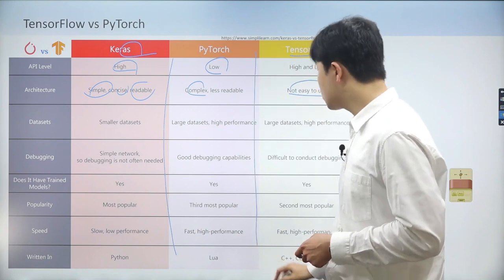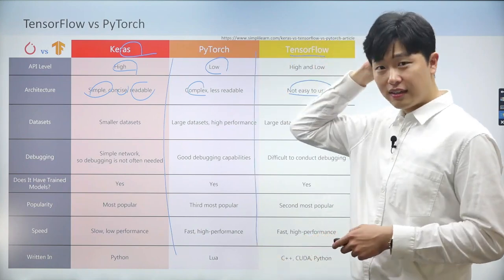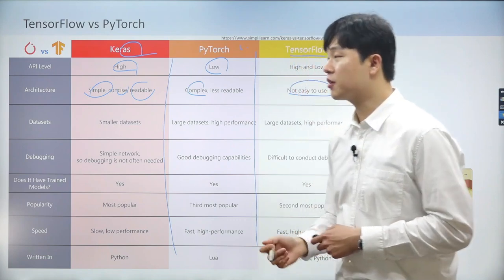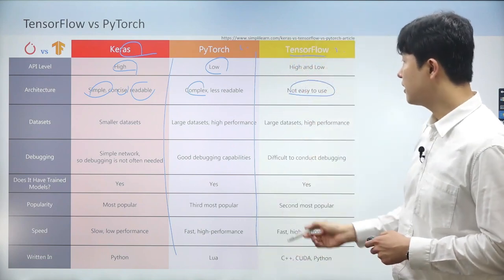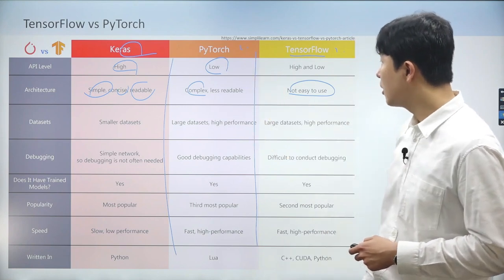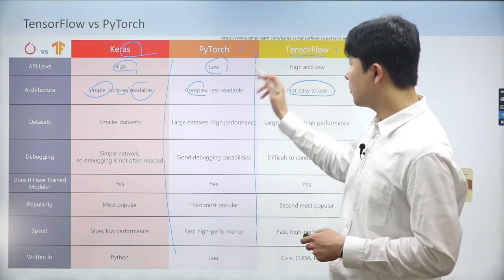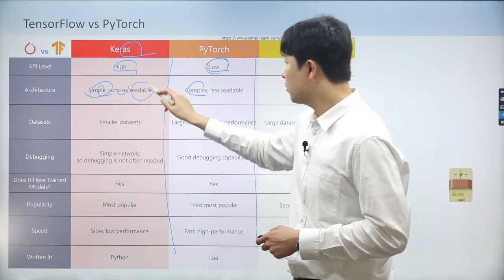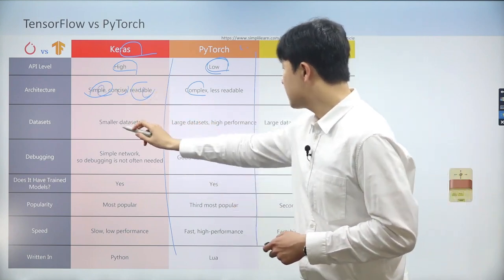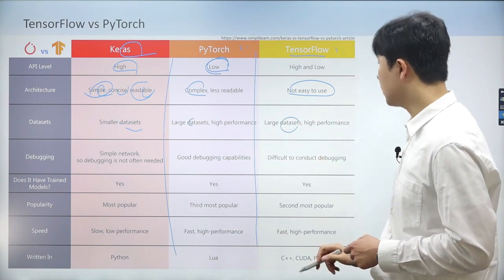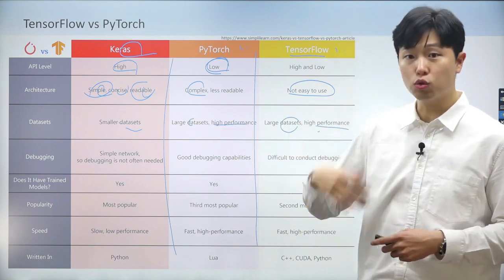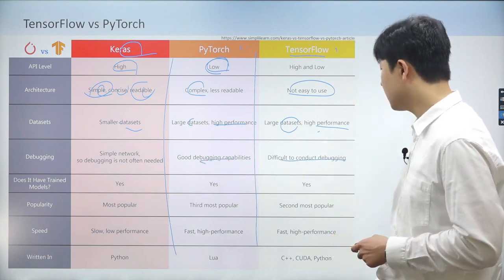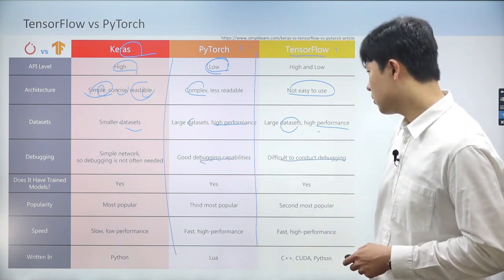So, since it's been a couple years since the inception of PyTorch, TensorFlow, and Keras, they have basically covered the weaknesses addressed in this table. For example, PyTorch operates on the low level, but it has gotten simple, concise, and readable, comparable to Keras. And all these three have developed to perform well with large datasets as well as performance. Also, debugging has gotten a lot easier for all three libraries.